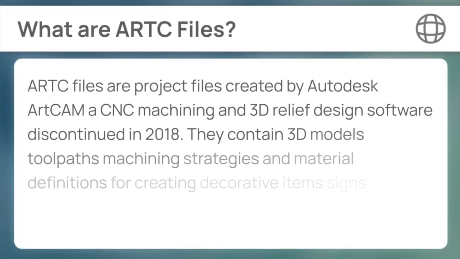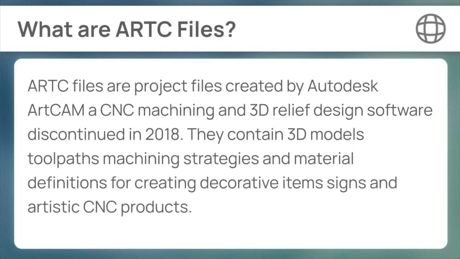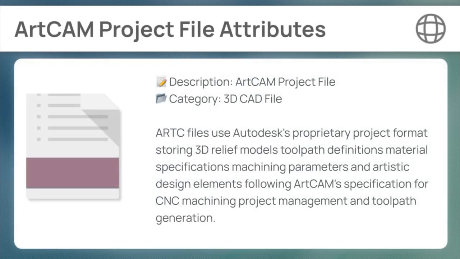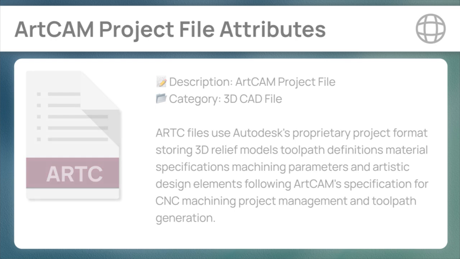ARTC files are project files created by Autodesk ArtCAM, a CNC machining and 3D relief design software discontinued in 2018. They contain 3D models, toolpaths, machining strategies, and material definitions for creating decorative items, signs, and artistic CNC products. ARTC files use Autodesk's proprietary project format, storing 3D relief models, toolpath definitions, material specifications, machining parameters, and artistic design elements, following ArtCAM specification for CNC machining project management and toolpath generation.